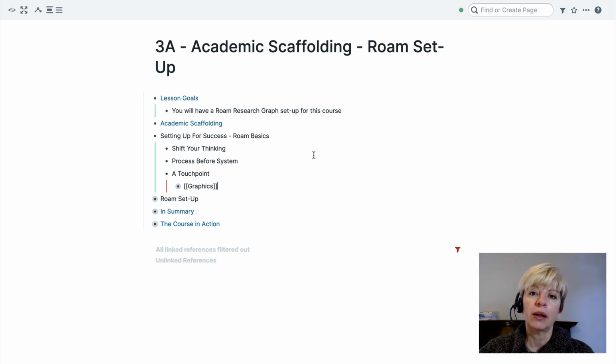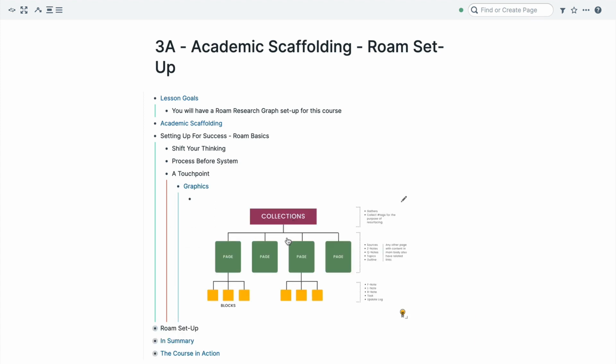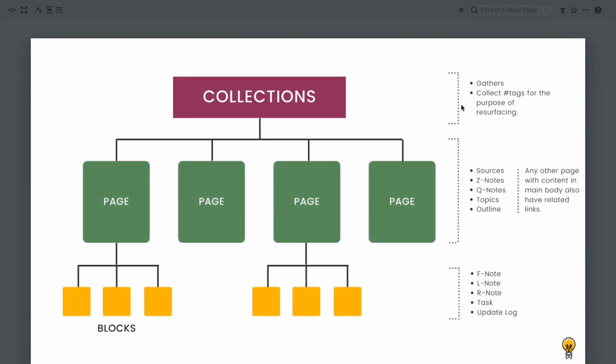It happens horizontally rather than vertically and in folders. And this graphic might or may not help you, but if it doesn't, put it away. If you find it useful, then you can use it. So this is going to be helpful to you when we get into the Smart Notes process as well.